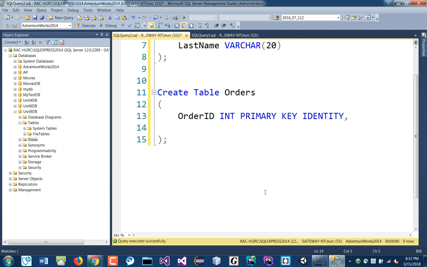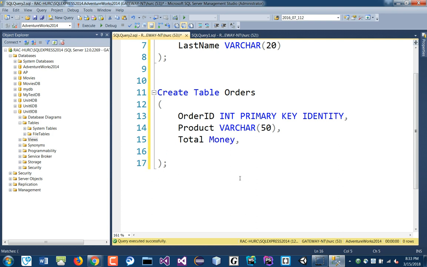And it's going to have a product here, varchar of, let's just say 50, and the price or the total? The total is better, right? Total must be just money.